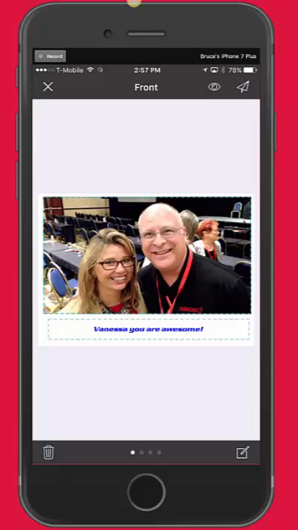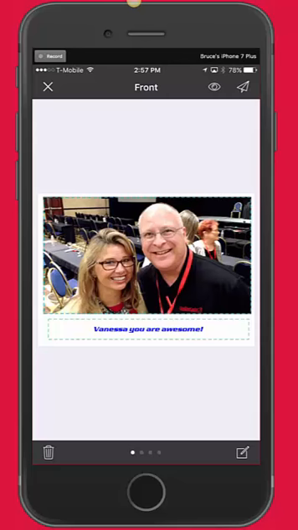So now they make you go there first and make a choice of what you want the front of the card to look like. That is the big advantage, and that is the big new tweak that they've made. It's maybe one more click or one more step than what you used to do, but you were limited to just one picture, not knowing that you can have other options. So there you go. That is the big news for the new version of this app as of today that I discovered. Now let's go ahead and continue creating this card.